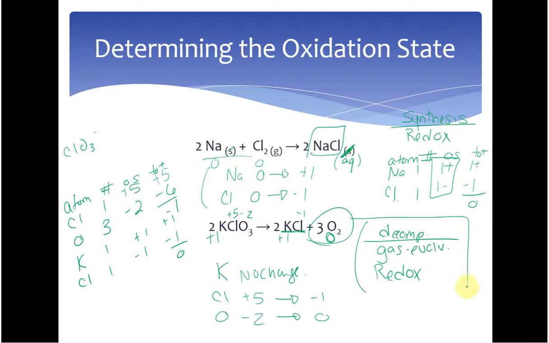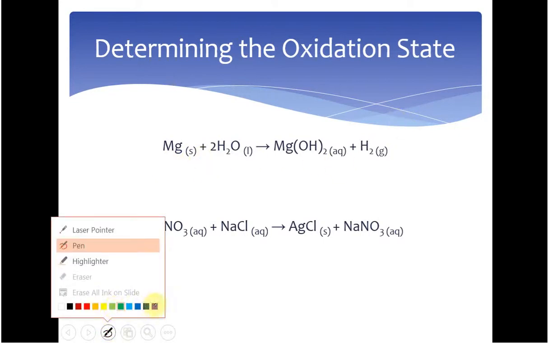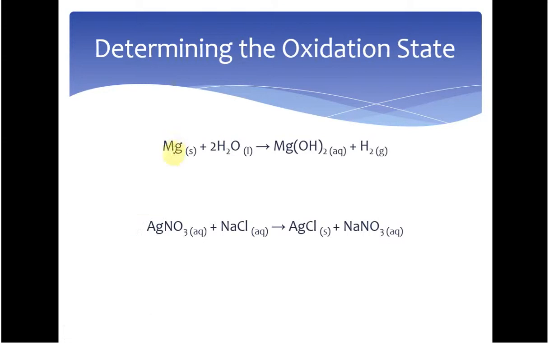So to get full credit for this reaction in that part of your data section, you would have to say main type, decomposition, and both of these aqueous categories. So let's look at these. Type of reaction. In terms of our main type, it is not synthesis. It's not decomposition because we have two things on both sides. It's not combustion. It's not double replacement because we don't have compounds as every option. So this is single replacement.